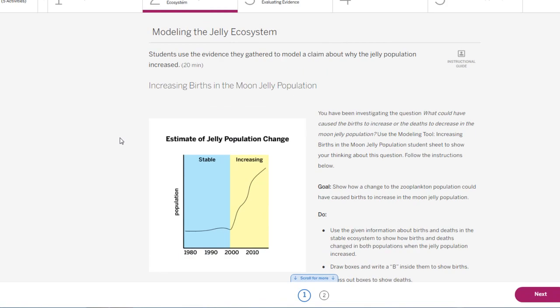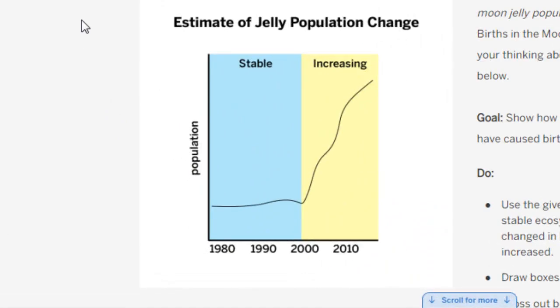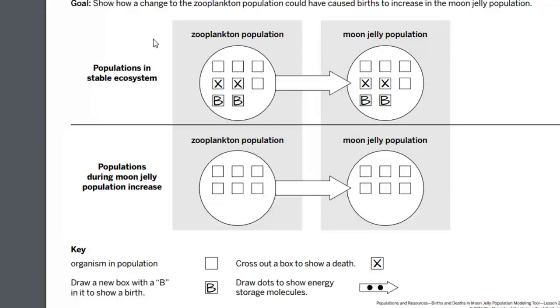And in step 2, we're given a graphic that we've seen before, again, earlier in chapter 2, about increasing populations of moon jellies. And we are going to model on our own physical models what that looks like, but we're also going to add dots to arrows. And those dots indicate the energy flow and how much energy is transferred between the 2 populations. So they're adding one more layer or one more element to a model we've already seen and already used. So we're going a little bit deeper.